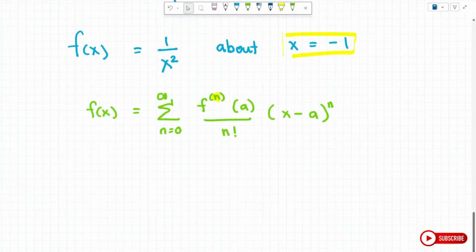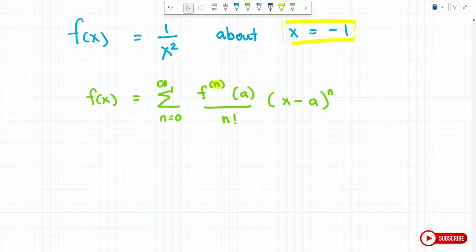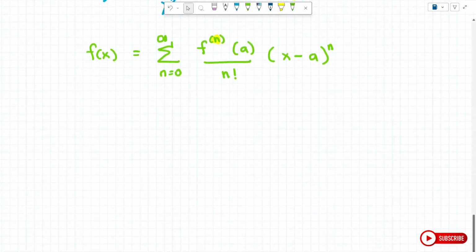So now that we have the formula set up here, let's go and try to build out each part of it. What I like to do first is focus on finding the derivatives of my function. I want to find all the nth derivatives of this function, and after that we'll focus on evaluating at a, and then we'll piece together all the components of this formula and see if we can find a summarized version.